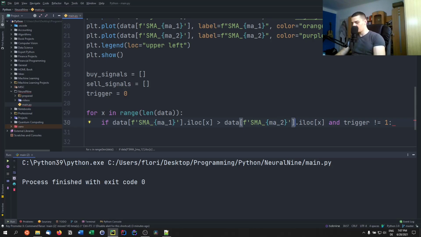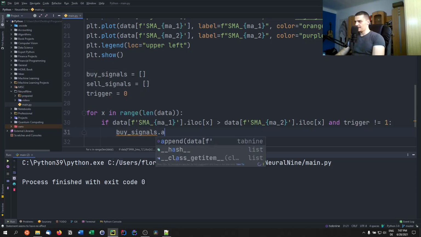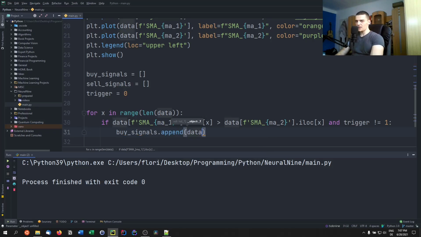There you go. And it's not equal to 1, then we're going to have a buy signal. So then we're going to say buy signals append, and we're going to append the adjusted close value at the location x, which is the current iteration.